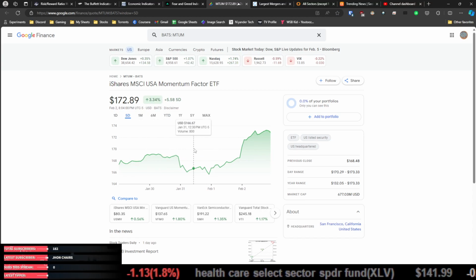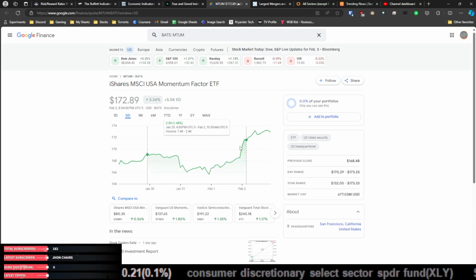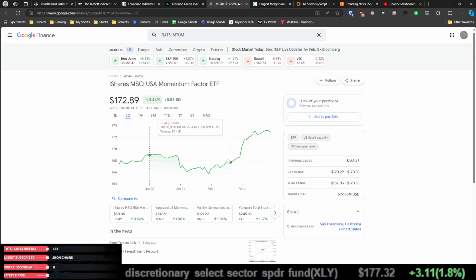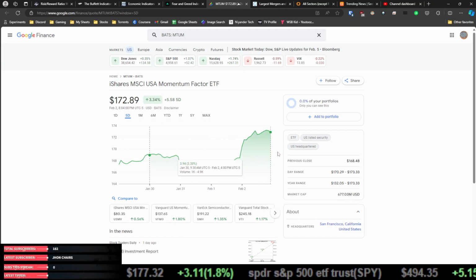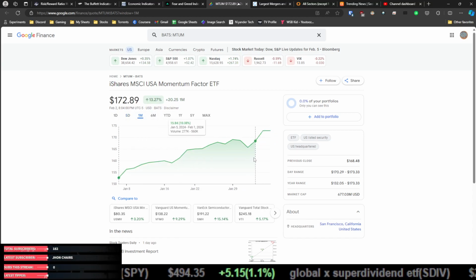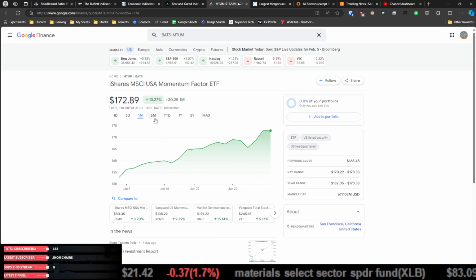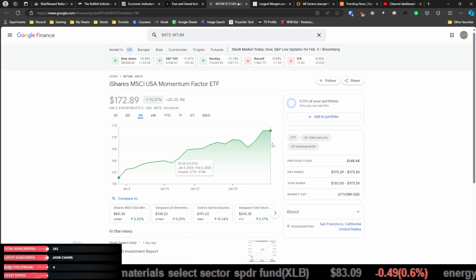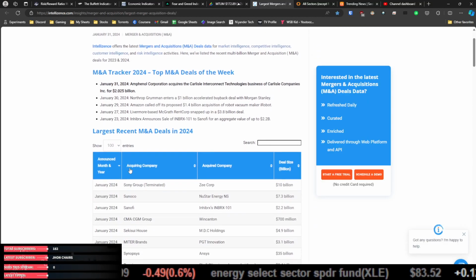The momentum ETF we have here. We saw a bit of a dip those couple of days right there, 31st through the 1st, but overall it came up 2.33%. We're still doing good for the month, right? We've been climbing all month, and it makes sense. All these big companies coming out with their earnings and everything. It's a good start to the year. Definitely a good start to the year. So yeah, we're seeing that happening.